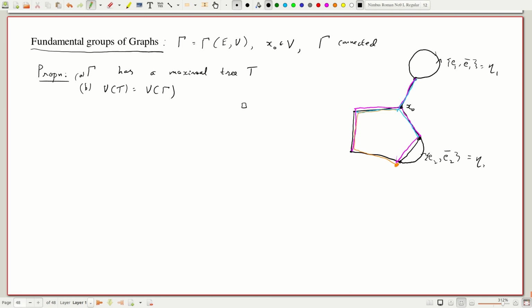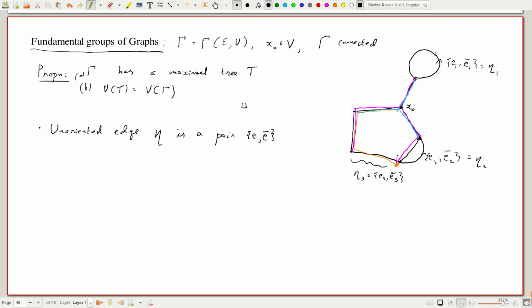The disadvantage of our combinatorial model, I'll emphasize, is that what we geometrically think of as an edge is two oriented edges. So let's simply introduce the terminology unoriented edge. An unoriented edge eta is a pair of edges of the form e and e bar. Geometrically, this is an edge.